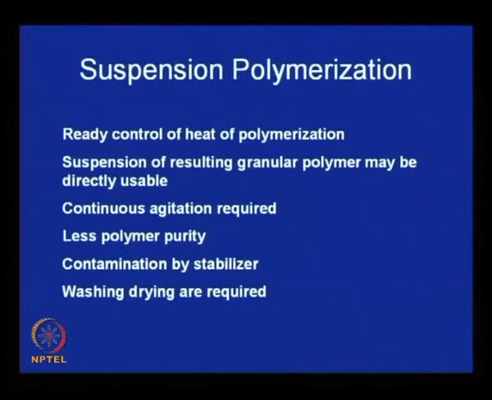Here you see these are the characteristics shown. Ready control of heat of polymerization, as I have already said. Suspension of the resulting granular polymer may be directly usable. That means sometimes the suspension can be directly used, or if it is filtered we can get particles isolated, washed and dried. Continuous agitation is required; less polymer purity, contamination by stabilizer, and washing, drying, etc. are required.